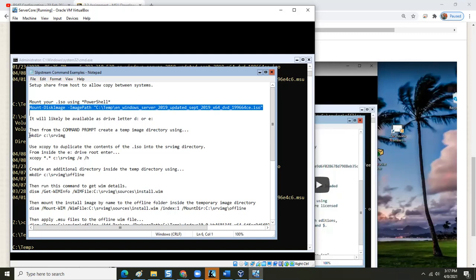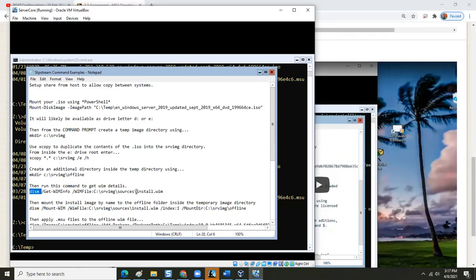And then you're creating a directory to hold the contents of that plastic disk you just inserted in the tray. And then you're copying everything from that plastic disk into this temporary image folder. And then you create an offline space, kind of like a workbench, for DISM to go to town.